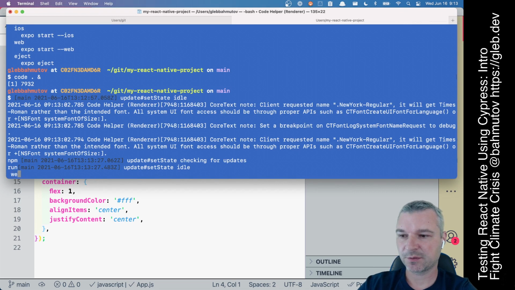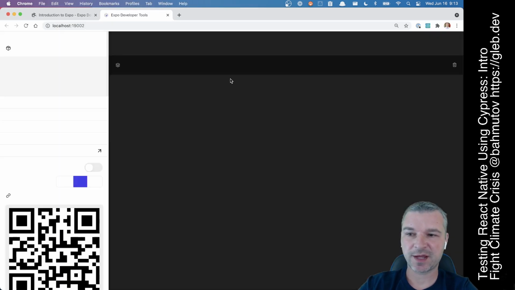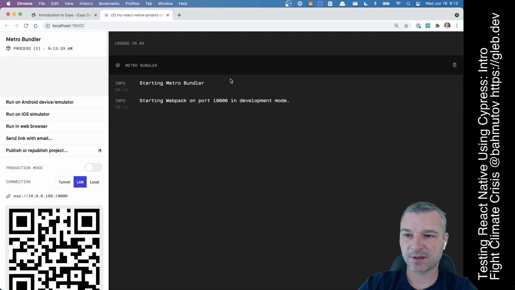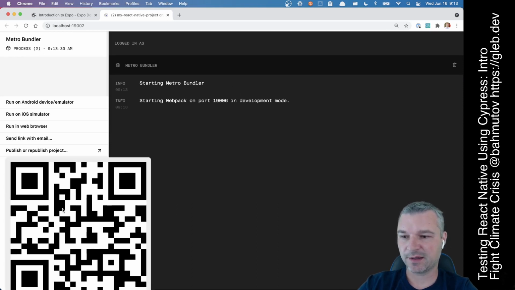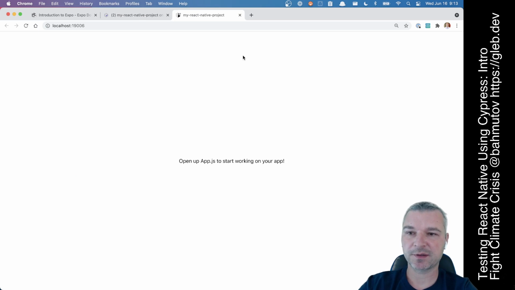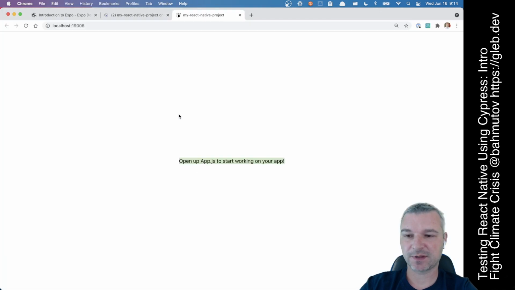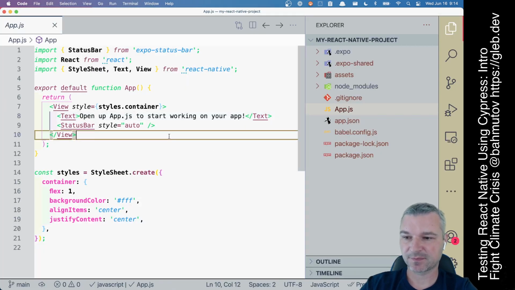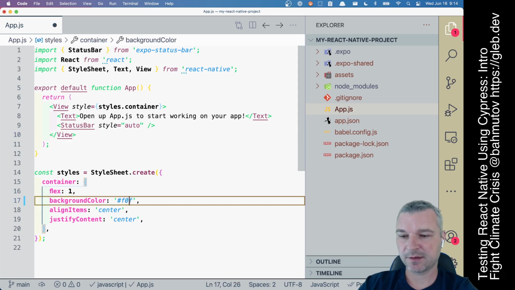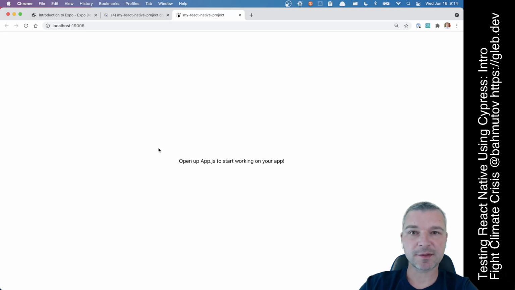So I'll say npm run web. Now this starts Expo. The Expo runs its own thing, right? I don't care for anything here, but I care about this particular web view of my native app. It runs on localhost 19006. I can see the content from my app component displayed in the browser. Okay, there are some styles applied and so on. Great. Let's see if I change, everything changes. Perfect. So let's start testing.